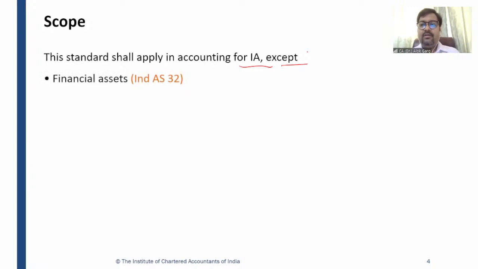Financial asset, of course, by substance, is an intangible asset. Investment, you have invested 50 lakh rupees in a mutual fund and you will have dividend, you will have appreciation. So can you see the mutual fund? Of course, you can see a piece of paper, right? So it is in the form of an intangible asset, okay? But it is in the form of an intangible asset, but it is not covered under Ind AS 38. Why? Because it is covered under Ind AS 32. There is a specific standard which talks about financial assets.